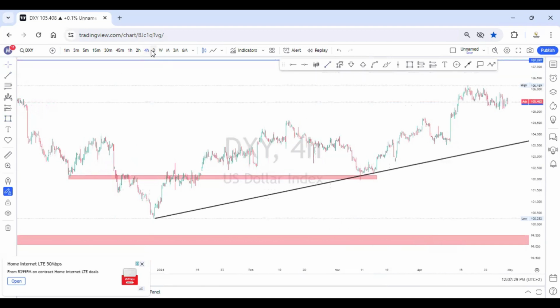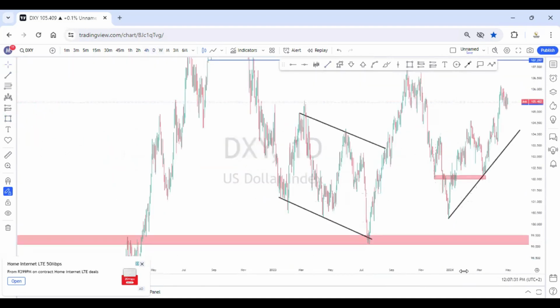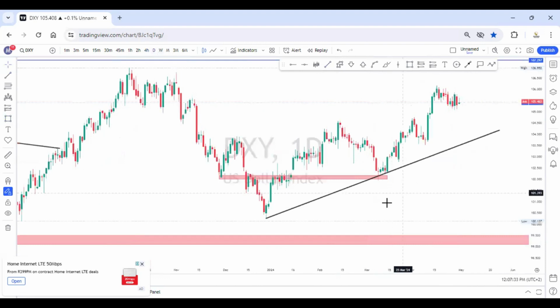out. So let me quickly move it back into our daily time frame so that we can understand what the market is doing. This is our first point, this is our second point, and the market gave us an impulsive move, and we are on the corrective side. So currently, this is our main pattern that ended up pushing the market to the upside.